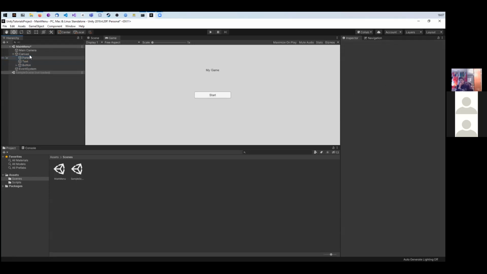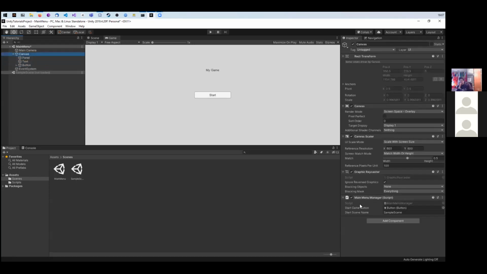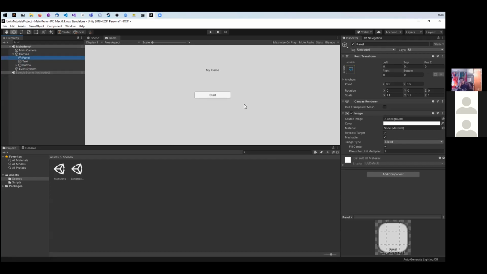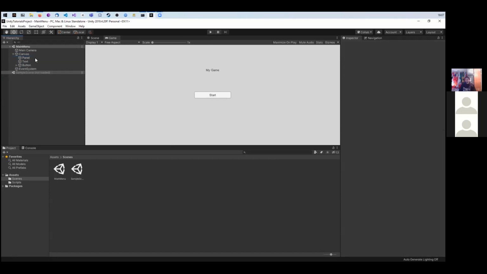and move the main menu manager script onto the canvas as well, and then set it up there. At that point, the panel will scale properly, everything will be fine. But that's the only outstanding issue we had since Workshop 0, I think. Cool. Actually, to be fair, we didn't cover building, I don't think, so I'll quickly do that as well.